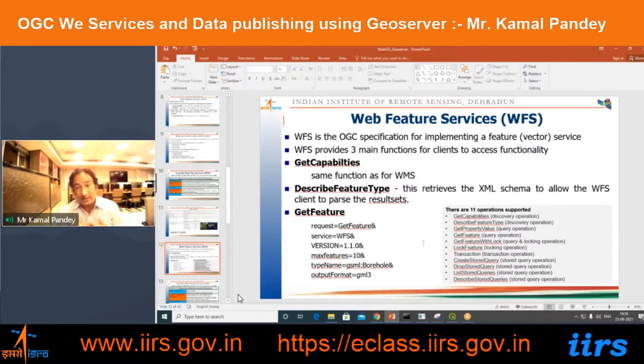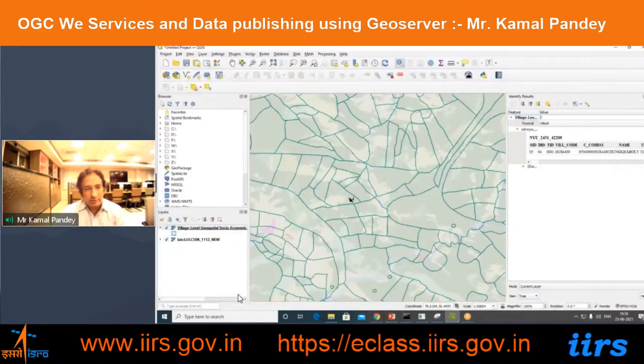Now let us take another example, the feature service. I want these data sets, the actual data set. So what is this WFS basically? Now we were over here. This was our QGIS. My requirement was this: I want these boundaries so that I can properly symbolize them. I don't want this gray color over there. I want the color of these boundaries to be red, or green, or blue. I don't want transparency. I want to make these polygons hollow.